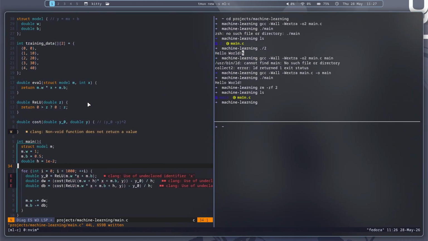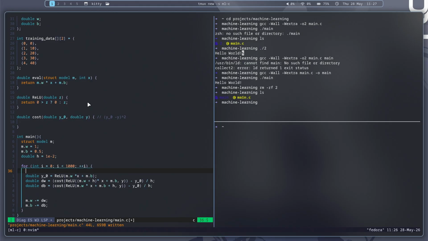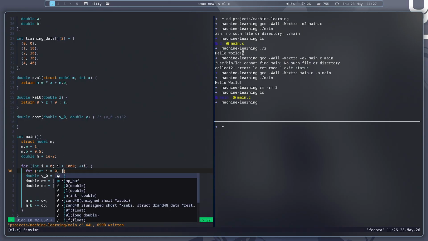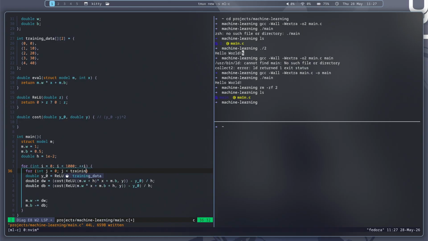Okay, I think I do this, and I think I do for j equals 0, j less than training data dot size. Data dot size of training data.